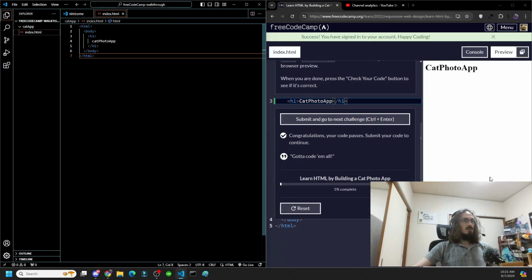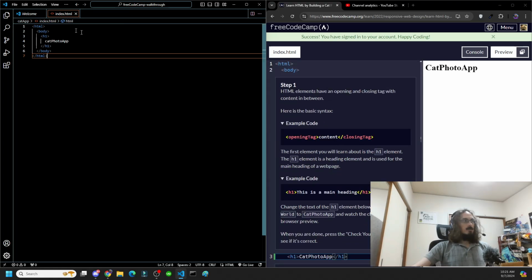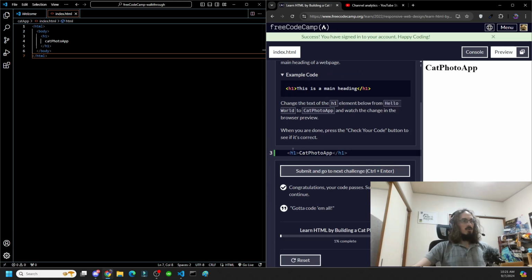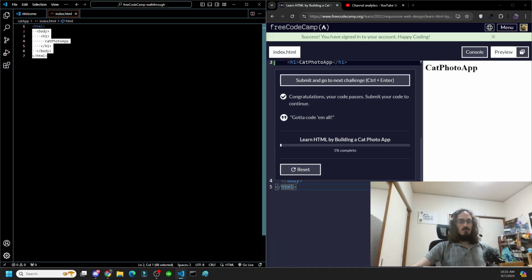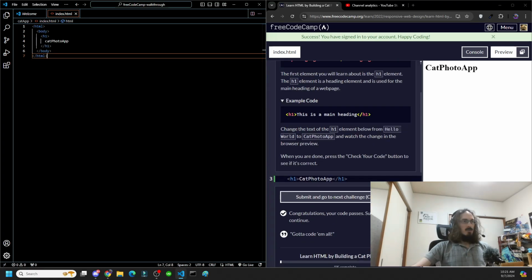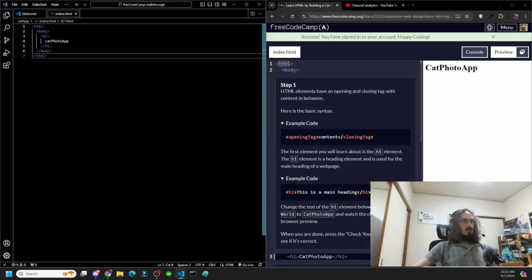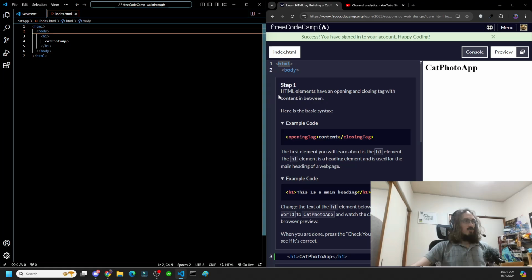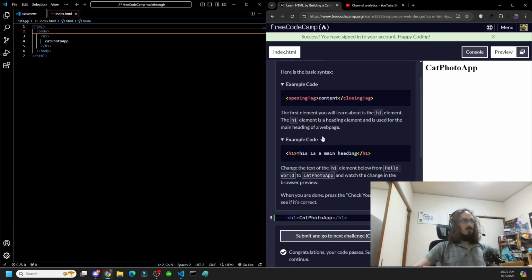Can we look at these side by side? Okay. So now this structure, you can see HTML, body, the H1 header, and then the closing tags for body and HTML. We've got the same stuff over here in the code editor. And then you can see they're just kind of slapping these tutorial things in the middle here. So I think for a complete beginner, it might not be completely clear what's going on here with that.